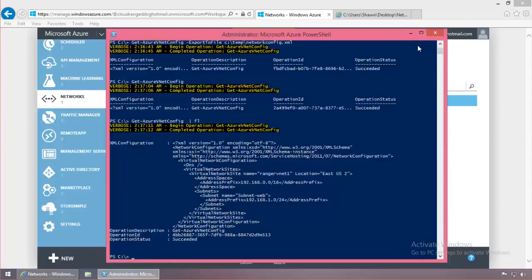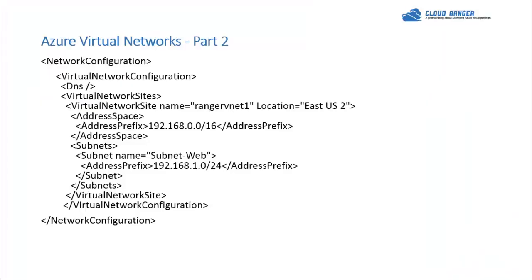So let's go back to our slide a little bit and talk about this XML file. This is a brief excerpt from the network configuration file. It's similar to the one we just had. There are various elements over here.